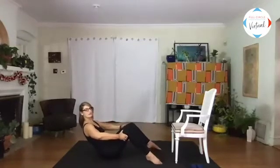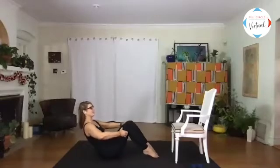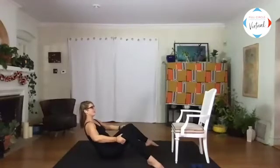Legs out to the side. We're going to lay back further here. In, pull back. Feel those low abdominals work. Forward for 2. A little faster. Out, in, pull, and out. Out, in, pull, and out.